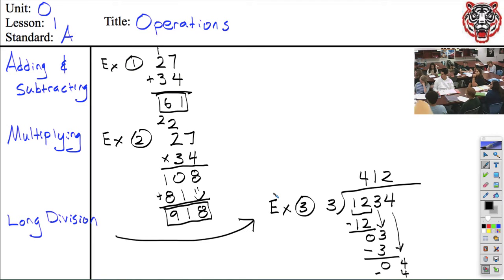Is there anyone else that wants to help or talk to us about what's going on up here? India. So what I see that is kind of off is that what you did was 2 times 2 instead of 3 times 2. But since 3 times 2 is 6 and 6 is greater than 4, you have to make the 2 next to 1 a 1 instead. So then you get 4 minus 3 equals 1.